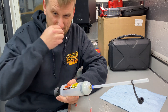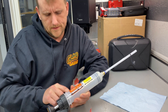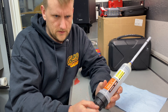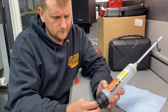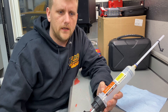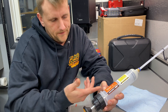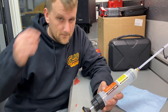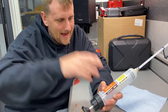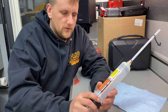You can also work it in reverse if you're trying to fill something — it might be a little slow, but I think this would be great for differentials. This is a 200 milliliter syringe — a thousand milliliters is just a little over a quart. If you're changing rear end fluid, my car or even my pickup truck don't normally hold more than three quarts, so you'd fill this about 12 times — but I end up making a mess every time I change that stuff anyway.